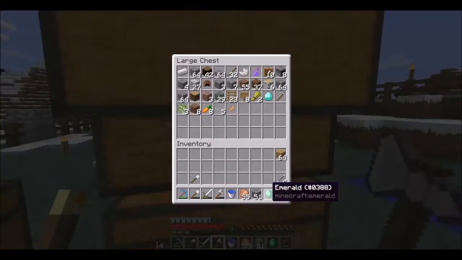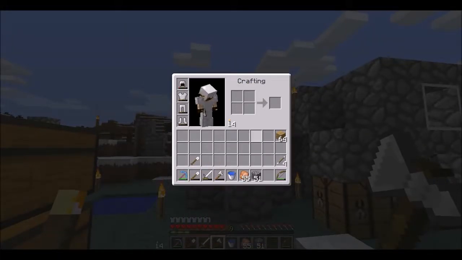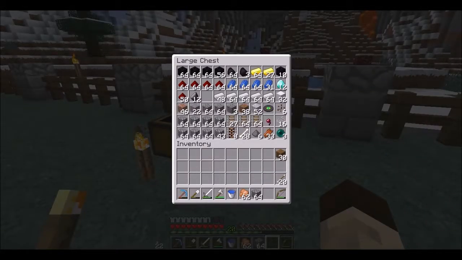So the next thing on the list is, now that I have food and I have a pickaxe, it is time to go on a mine. So that ended up being a little more than just a mining trip. It ended up being a three. If you look in here, here are all the items we gathered.